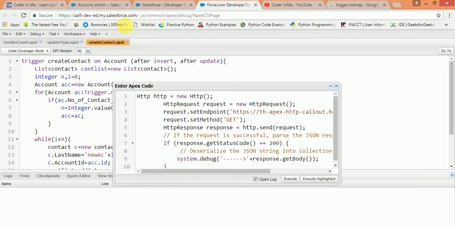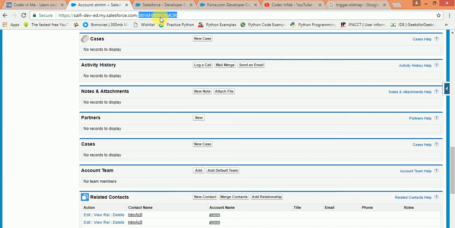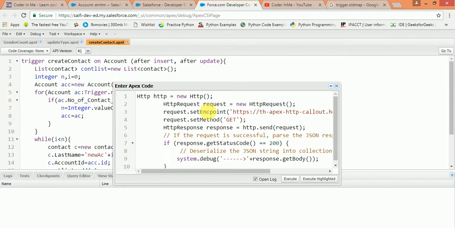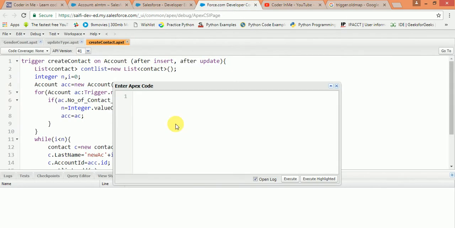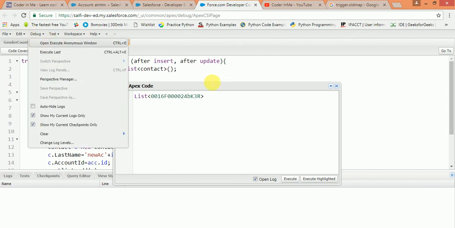Okay, suppose I have an ID for that. So I will use the anonymous window. Control E, then the anonymous window opens, and you can also execute open.